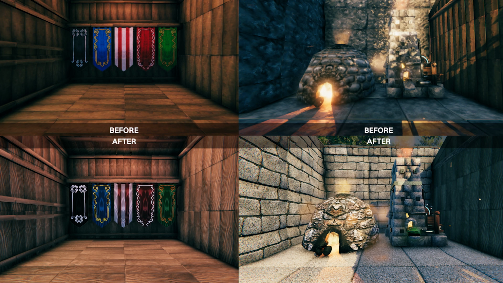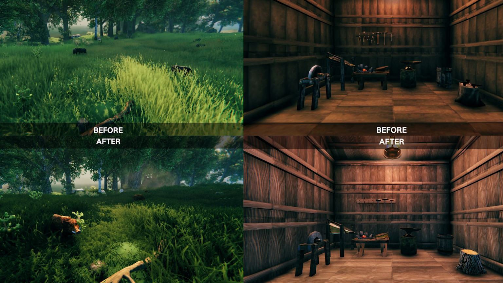So what I've got on screen now are just a few different comparisons between the normal Valheim textures and the textures used with the current texture pack that I'm using. Now there will be a link in the description to this texture pack, but I just want to say there are a wide variety you can find on the Nexus page, and again there'll be a link to that in the description too. And no matter what texture pack you want to use, the method I'm going to show you in today's video will work.